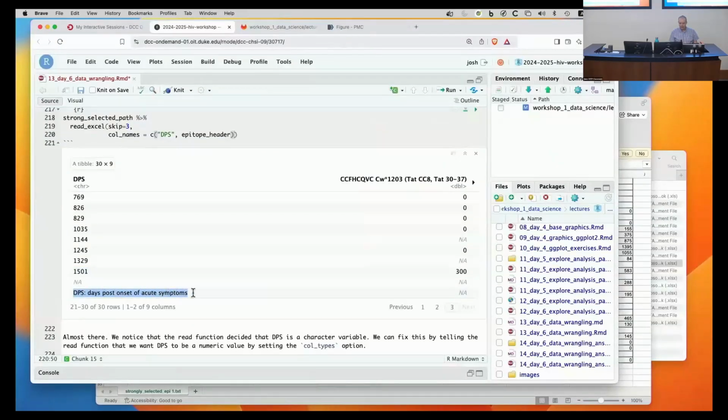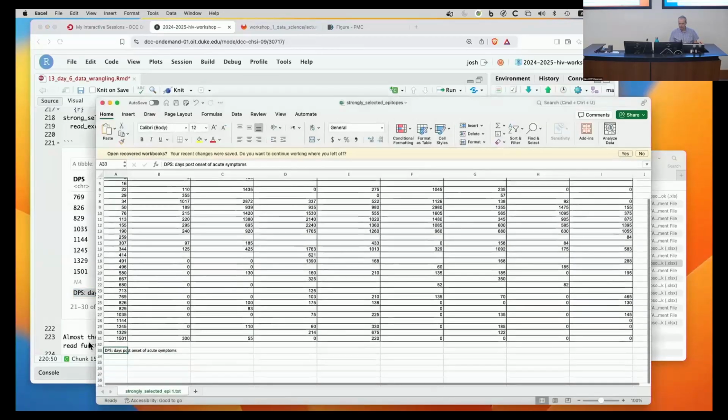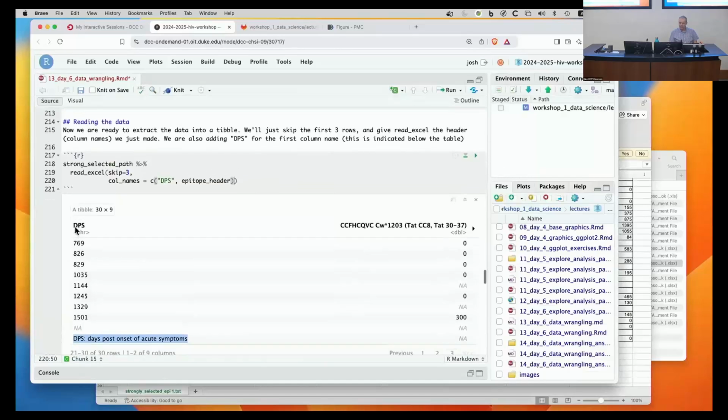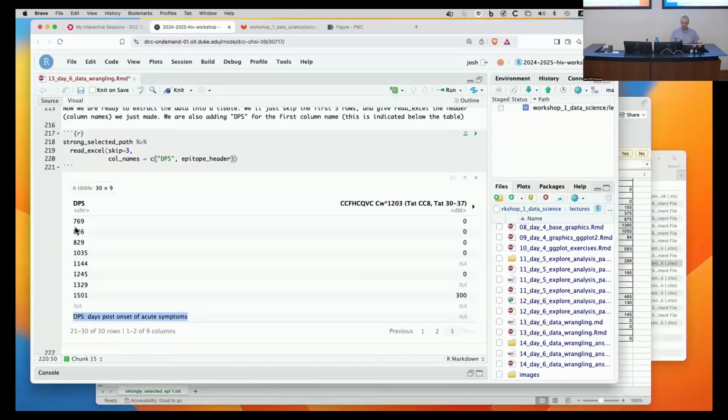DPS, date, colon, days post onset of acute symptoms, I can't make that a number. So we have two rows that are being loaded that are kind of garbage. There are different ways we could deal with that. The way that I want to deal with it is to force this column to be a numerical value.